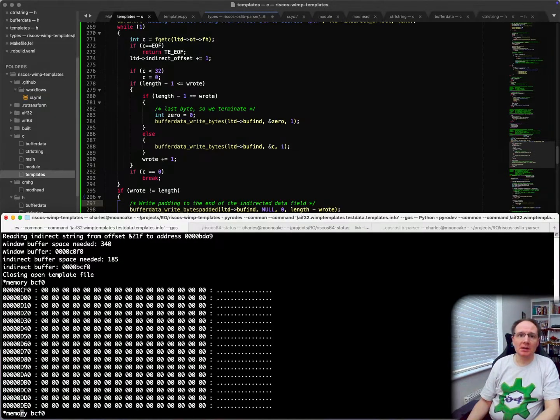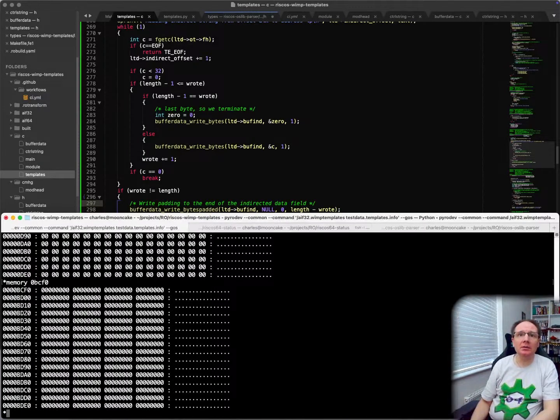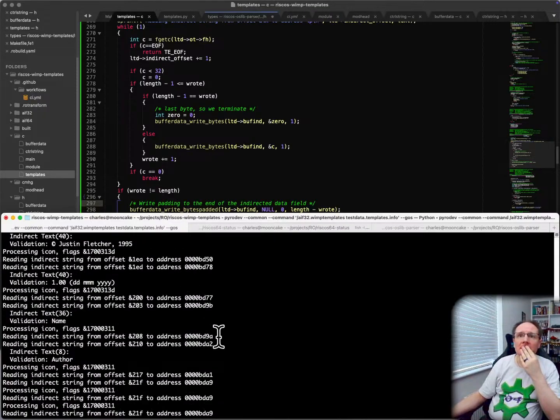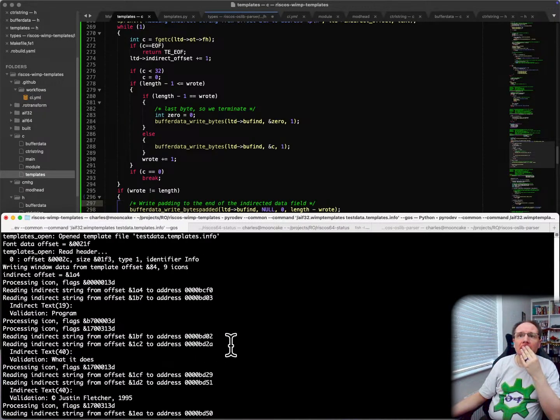Oh. 0 BCF0. Still empty. But that's going backwards.